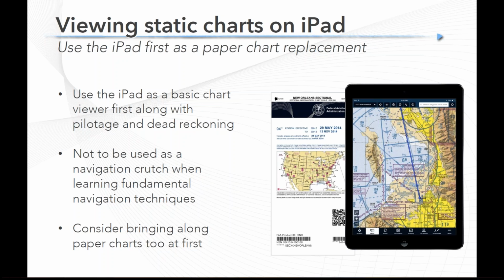As I mentioned earlier, when we're dealing with the paper charts and getting out your plotter and figuring out distances and times with a manual E6B or electronic E6B, that's important information because that's going to come in handy later on in your mind. If we rely on the iPad or any other digital technology that just makes all of our calculations for us, we're going to be omitting some of that key knowledge that's going to come back to help us hopefully at some point in the future.